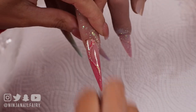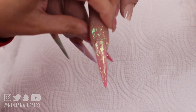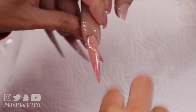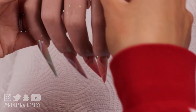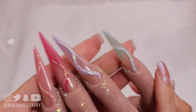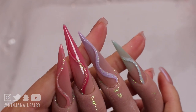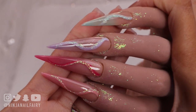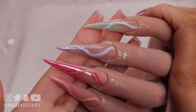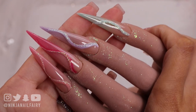So let's go ahead and dust off. Oh my god, that literally is the prettiest, most simple design ever. Guys, I'm going to go ahead and wash the hand and everything, but let's just have a quick appreciation of how stunning that is. Oh my gosh. Love it. Literally in love with how that has turned out.